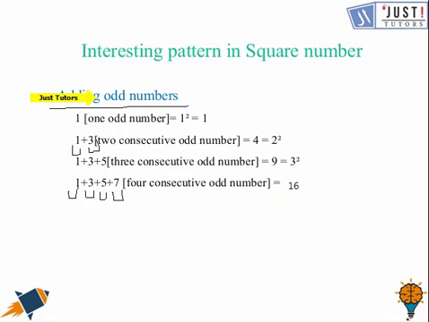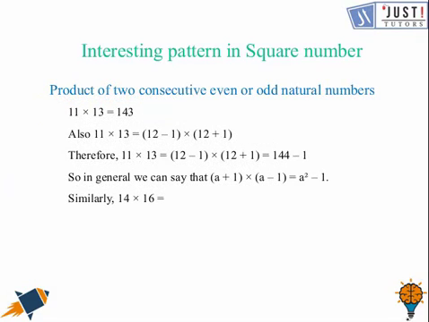So just remember this pattern is going to be applicable for odd numbers and it always starts from 1. So now we can move further and learn about this pattern. So here we need to find product of 2 consecutive even or odd natural numbers. So it can be applied for both even and odd. But they should be consecutive.